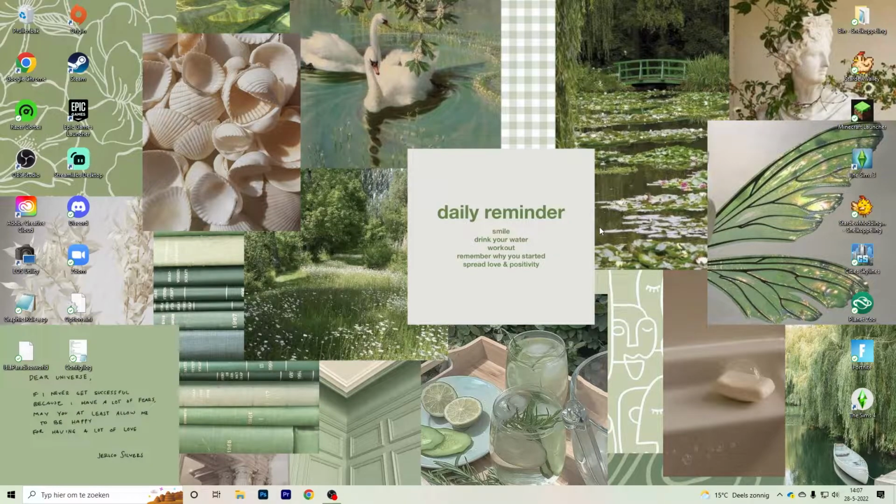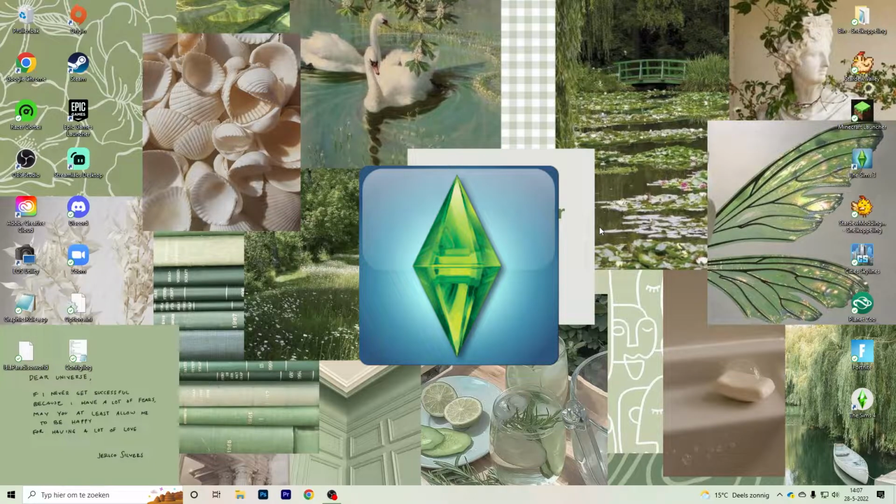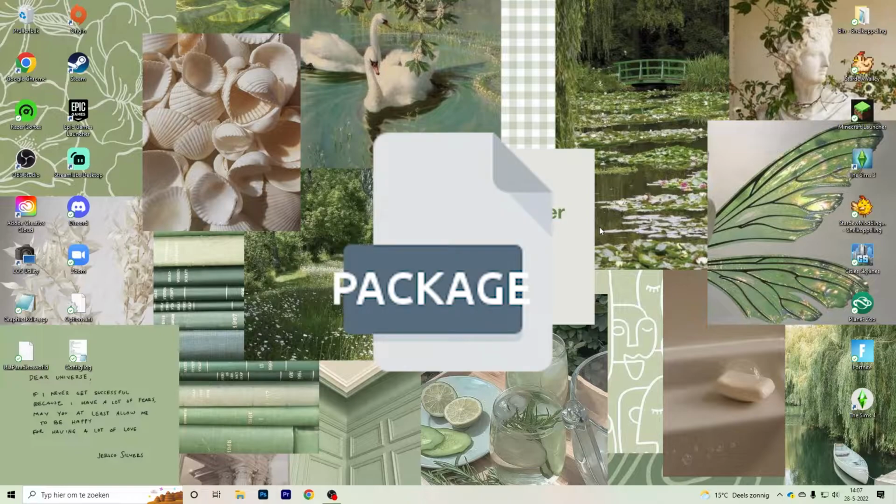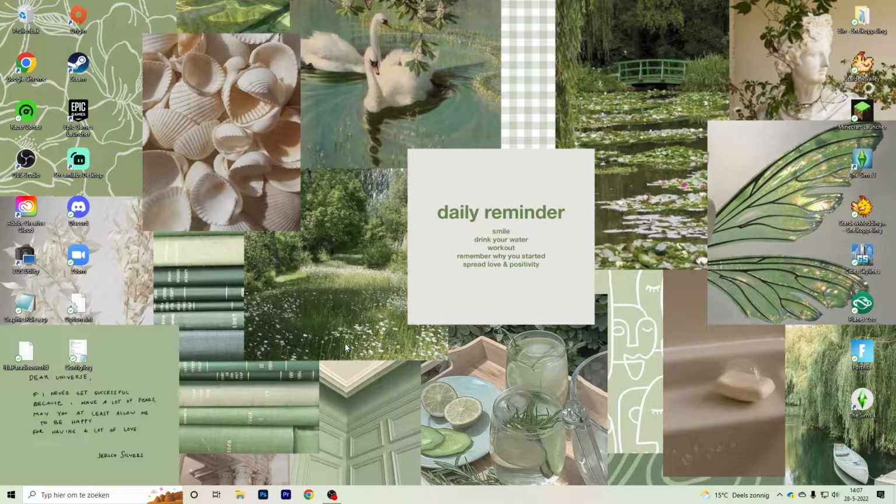The first thing you have to know about The Sims 3 is that there are basically two ways to install mods. The first one is to simply drag and drop files in your downloads folder if they are .sims3pack files. The second one is a little bit more complicated, and that is to create a mods folder yourself and install the .package files in there. I will showcase the first method first because I think that is still the most common way to download CC for your Sims 3 game.